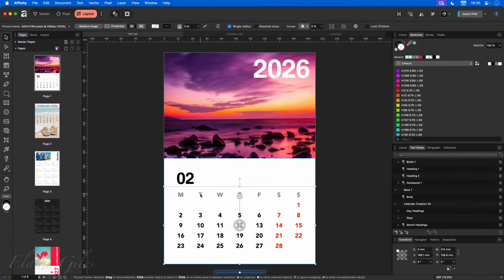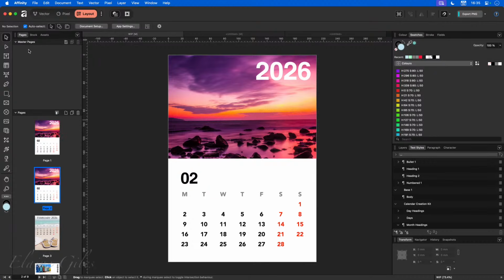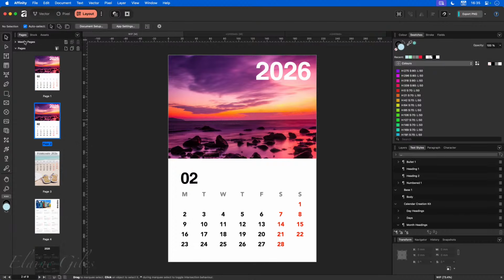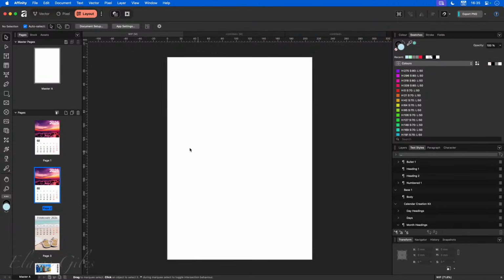Right, that was made from an image, if you remember, so it's the least flexible. But that doesn't mean that you can't brand it. You can. So what I'm going to do is I'll duplicate the page. It's a demo. I'm not wasting time and changing it to March. But I have 2 pages here that I need branding. And this is the kind of thing that you can do. I'm going to go into the master pages and create a master page.